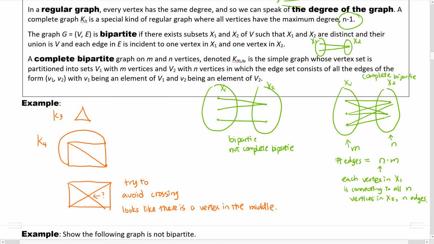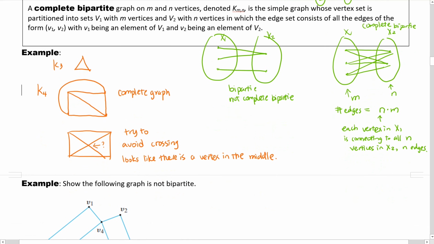So far, so good, everybody? Okay, and so this is the complete graph. Okay, let's continue. By the way, I'm not saying that we cannot cross the edges. We can cross the edges, but if there is a way we can avoid crossing, try to avoid it.